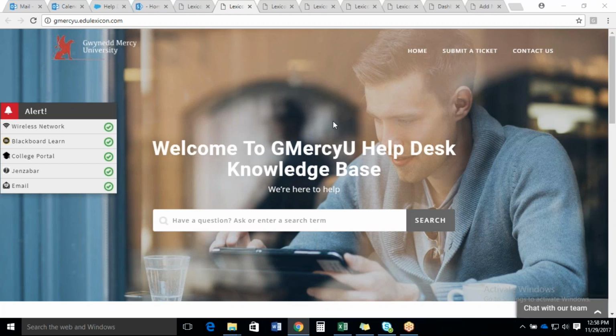Brilliant. So yeah, this is Lexicon. This is a self-help website, right? This is a public knowledge base, and that depends on your institution if you want to make it public, or you can add a login, a user ID and password, for anyone outside the institution to get access. If you want them to, you can make it public. Otherwise, you can keep it within your institution.